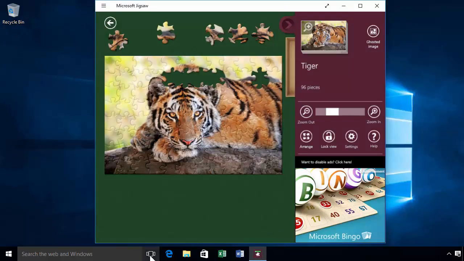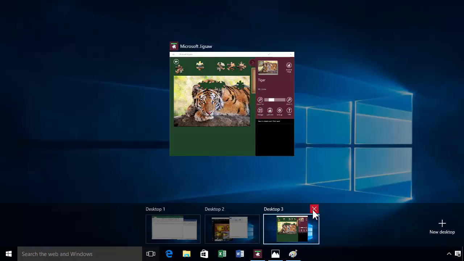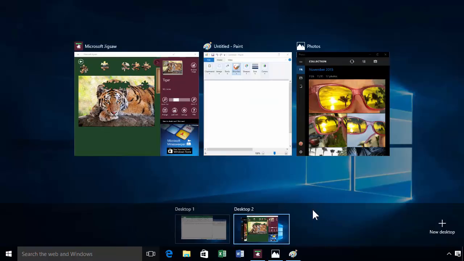Let's click back on Task View, and the way you close a desktop is you click the X. You have to be here in Task View and you click the X on the little icon that's showing me, and it says, all right, I'm gone. Hey, look where it went. When you close a desktop, any apps that were open in that desktop will automatically be shifted over to the desktop just to the left. So it'll shift over to the desktop to the left of the desktop that was closed.